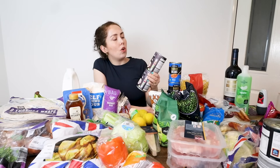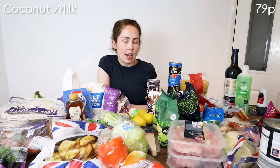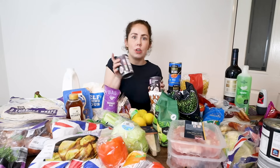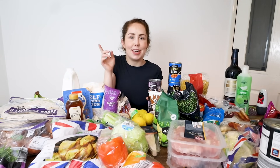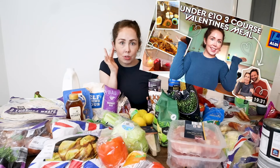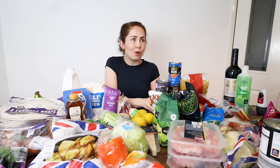I've got two tins of coconut milk. I'm probably going to be making a curry this week — I love to use coconut milk. One is for the curry, and the other one is because I want to make some more chocolate mousse. If you haven't seen that video I'll link it below — the chocolate mousse I made: ten out of ten.